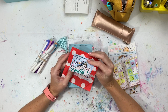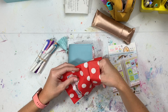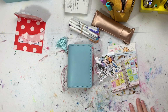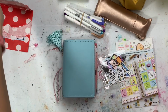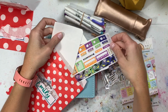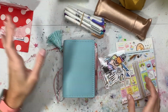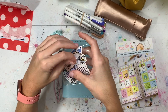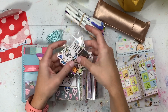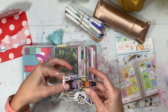So this was the other thing that I ordered from Shine Sticker Studio. During the Go Wild collab sale, I ordered all these kits, the pocket and the Hobonichi Weeks, that are so cute. And then I also ordered these die cuts because I'm a beast. So these are my die cuts, and I'll show you these, and I want to put them in my traveler's notebook.